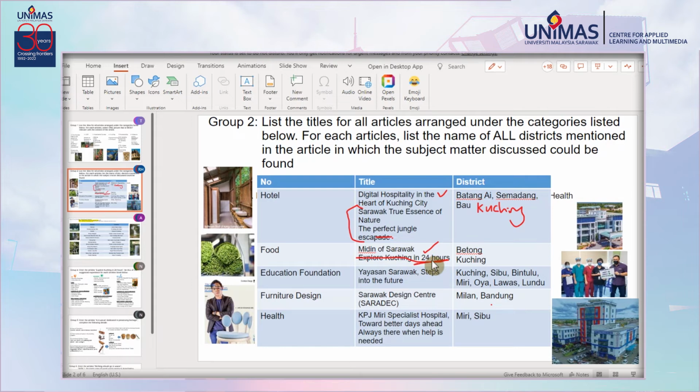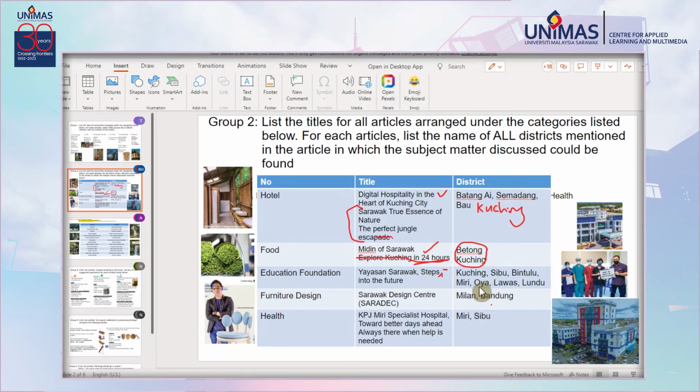Okay, you can find them in Top Spot, Seafood, and all that. Not too sure where this one comes from. But there are several other locations which you can find near number 61 in the page. Okay. So and then for Education Foundation, yes, Yayasan Sarawak step forward, ada kurang satu word di sini.